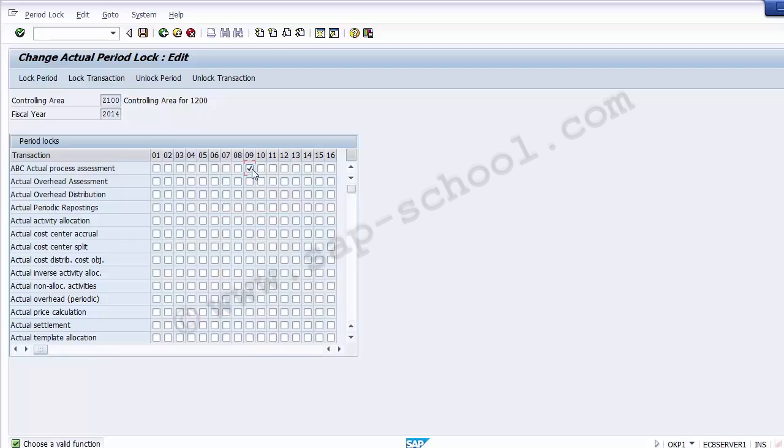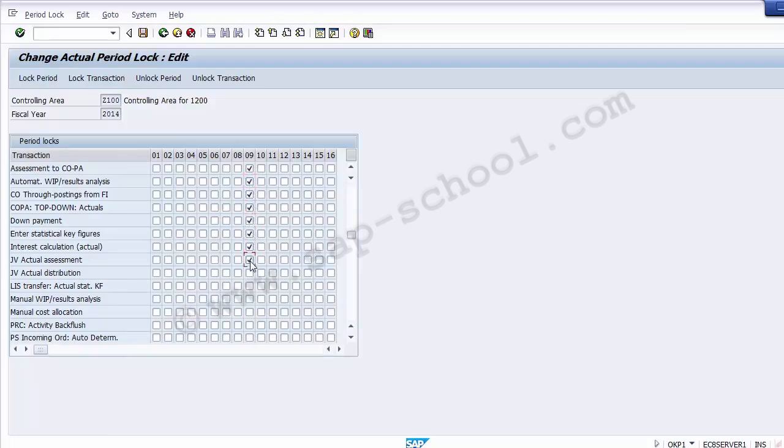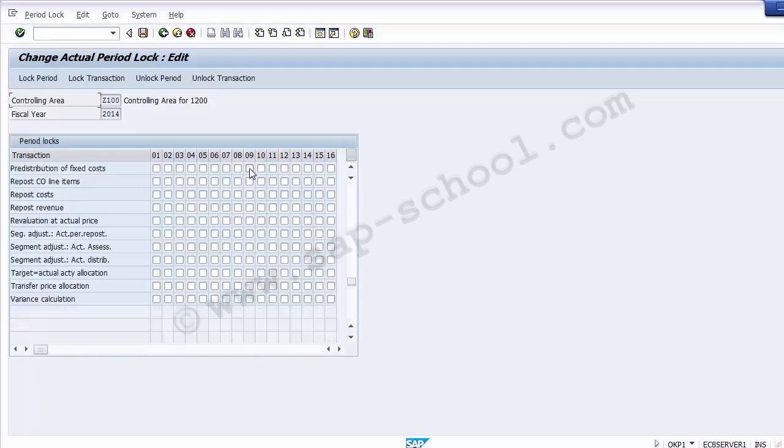So you can select all of these on the screen, and what will happen is you will not be able to post any CO transactions within the CO module, because we are restricting all of these for period 9. So for period 9, that is the period of December 2014, you will not be able to post any transactions in the system.